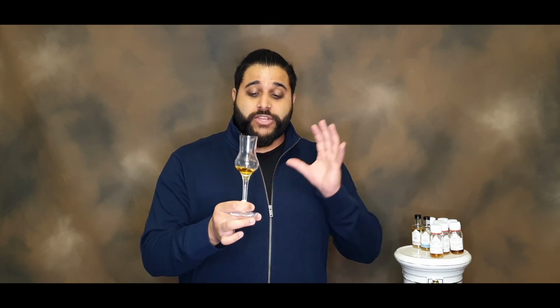In terms of the age statement, it's a no age statement whiskey, bottled at an ABV of 52%. The cask maturation for this one is a combination of bourbon barrels and Colheita port casks. The distillery itself is the Lakes Distillery, and they are located in the Lake District here in England. Now, the price point on a full-size bottle of this one comes in at about £60 to £65 here in the UK. Let me know if you've seen this one in your local market, but I think it should be around about that, US dollars, pounds, euros, etc.